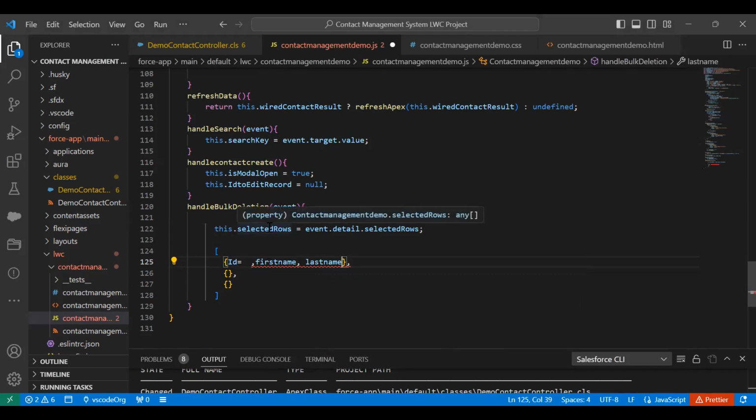The third step was to figure out a way to fetch the contact IDs from this structure. Currently this structure is an array of objects, right? With each object there are many more details along with ID. It's not just ID, it is ID, first name, last name, phone, email, whatever we have kept. But we need something using which we can fetch only the ID.